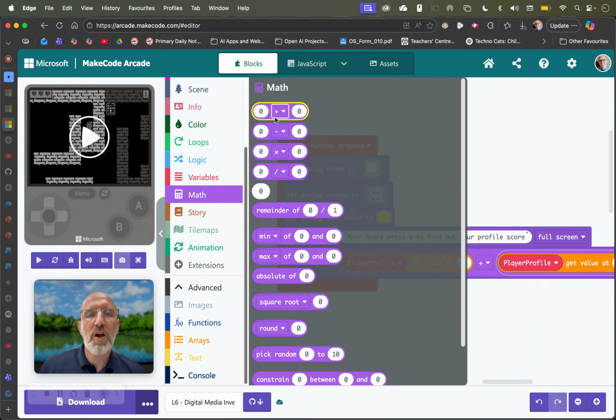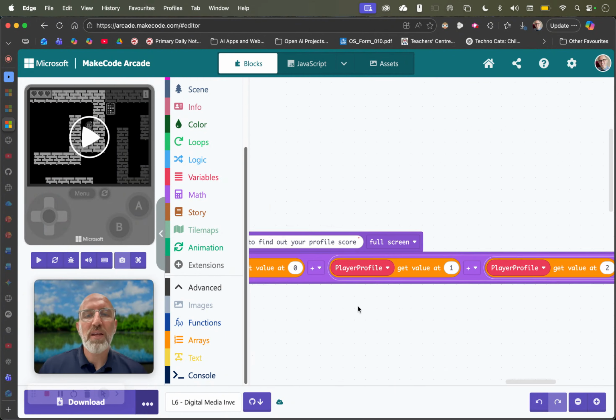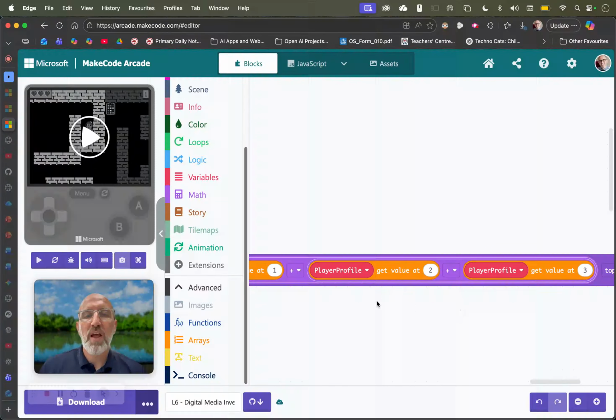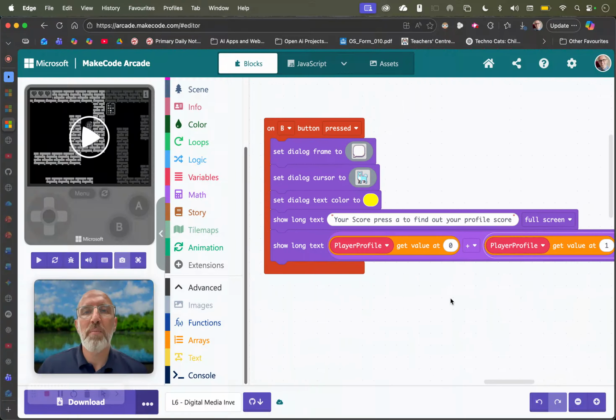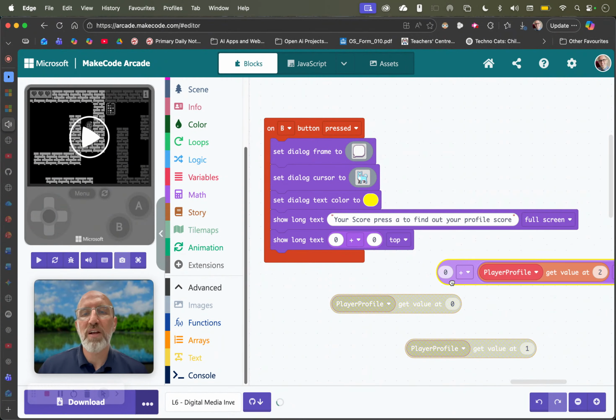And so you can go and add your profiles now and add them together. So you can add the values of each bit, and when they go and press B, you can chain them together with 0, 1, 2, 3, and however many list parts you're going to be adding to it. And we do that by getting our maths blocks, and we put our maths blocks together by putting them inside each other.